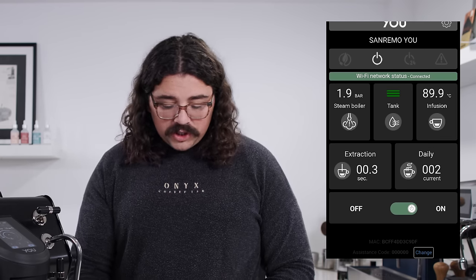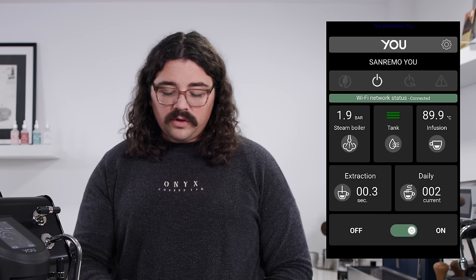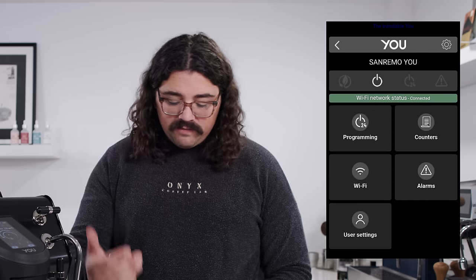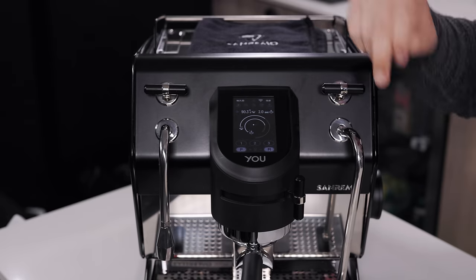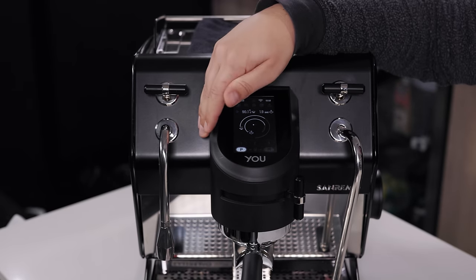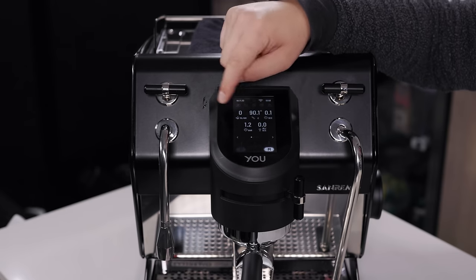Anyway, you can turn the machine on or off there. And it shows you the warnings with that little triangle and the exclamation point. You have settings you can go to: programming, counters, Wi-Fi, alarms, user settings, etc. P stands for purge. So if you want to purge out the machine, you just click that P and it's going to give you a couple-second purge. Boom. Over here is manual, which means it's just going to pull a 9-bar shot.